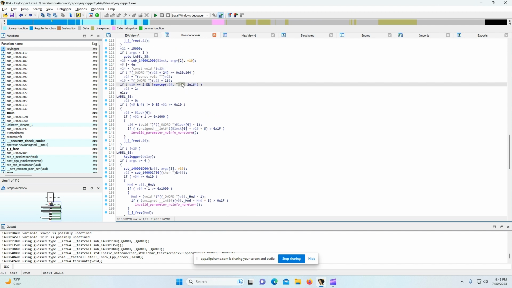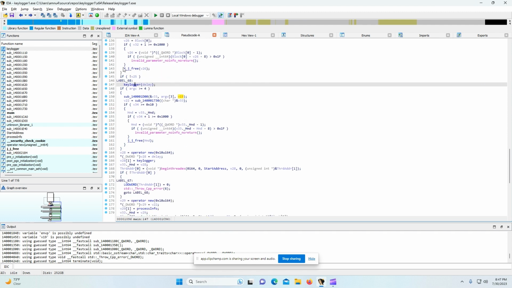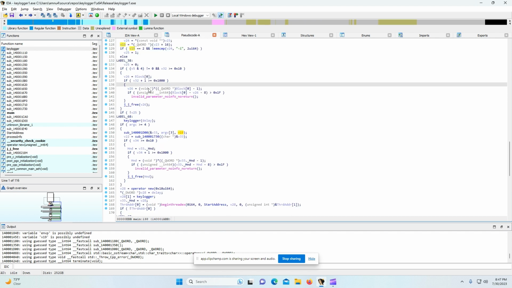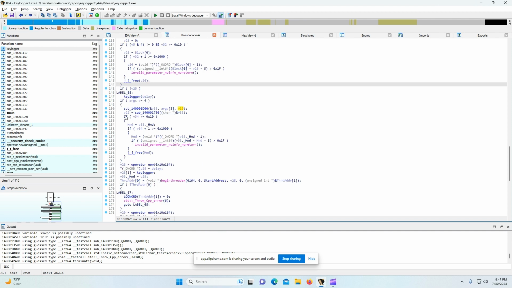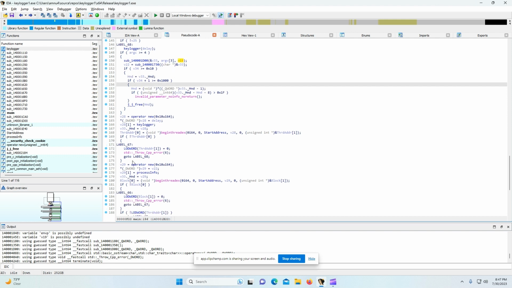Oh, it actually highlights it for you. Oh no, it doesn't. But yeah, so if our second argument is equal to dash I, it sets v25 to 1, but this checks if it's not v25. So we move past this because that's not the case. If it is v25, there's no else statement, but again, we can tell.